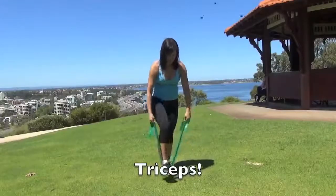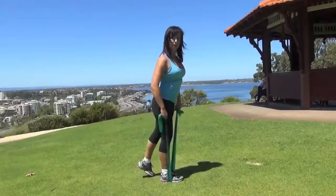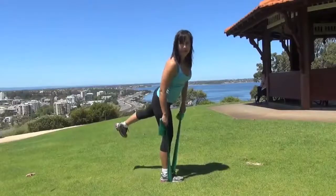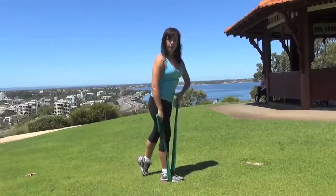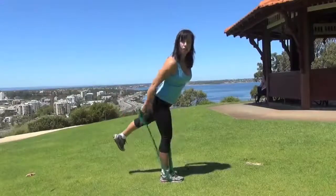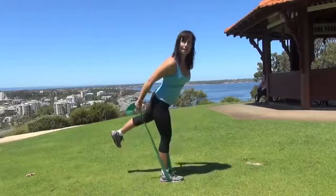Take a step. Okay, so lift the chest. Shoulders are down. Don't let the shoulders come up to the ears. Palms up. You can balance or you can put one foot on the floor. Abdominals in tight. Push back. Push. And again, you can use your free weights. You don't have to use your band.